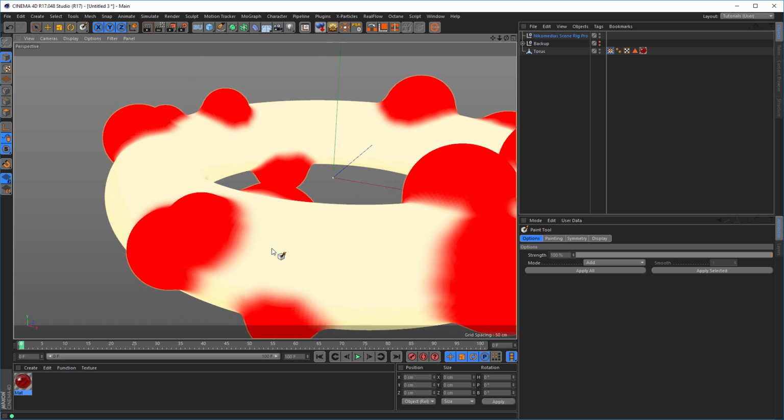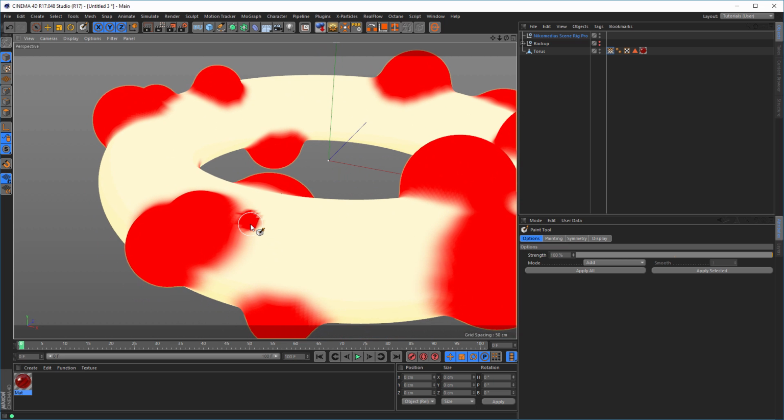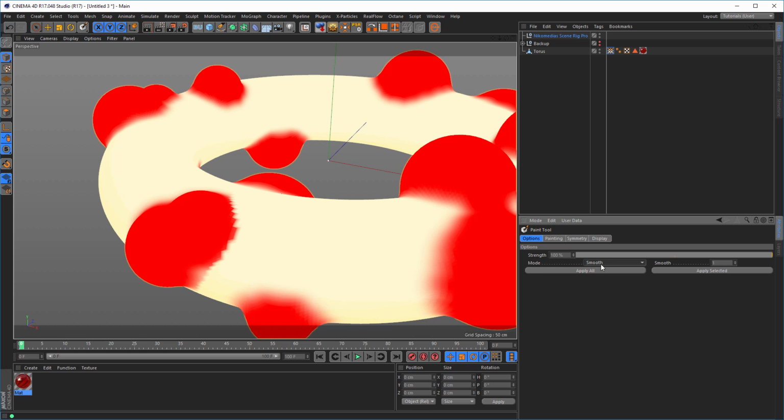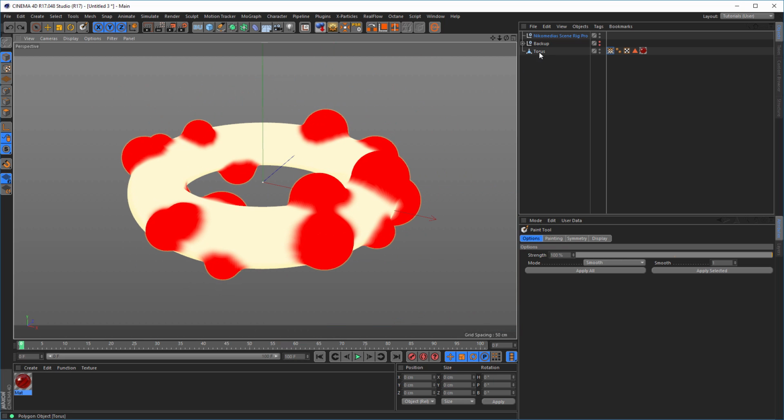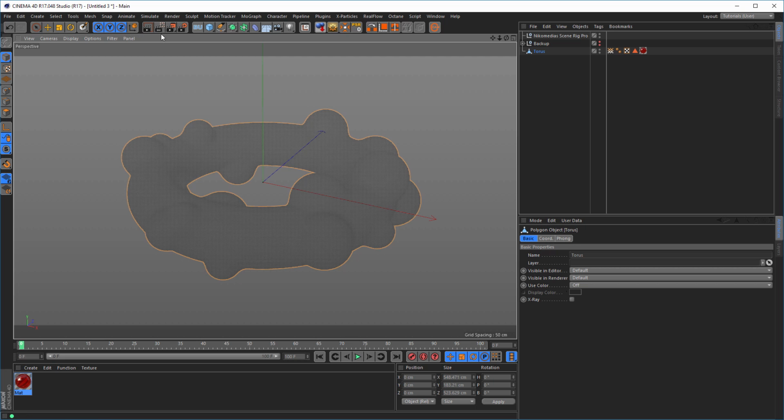And here you can say, okay, I want, okay, not the control key, I want to remove that here. So this won't get transparent. And if you want it smooth, you can paint smoothness on it. So you can go to smooth and go over it and smooth it a little bit. But I'm happy with this, how it is, so it's okay. And go back to my thing here.